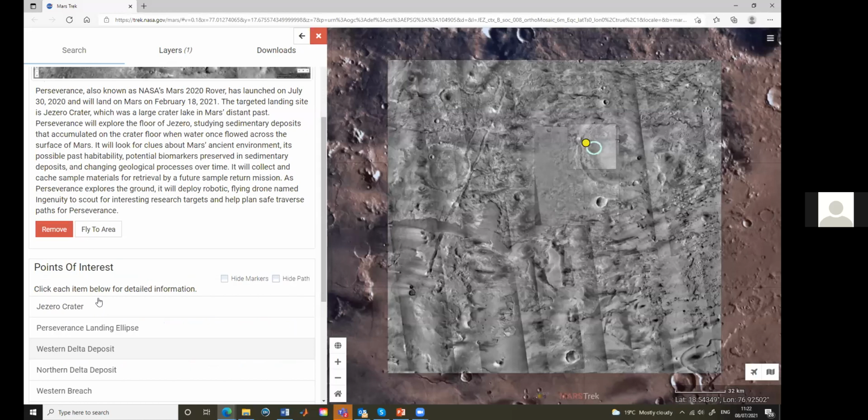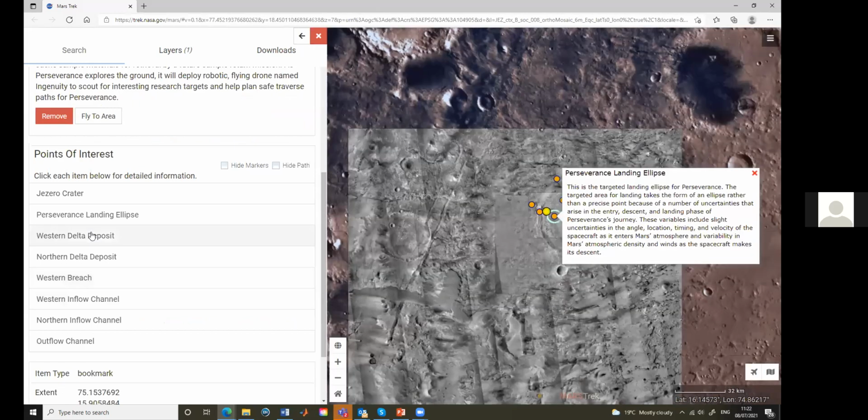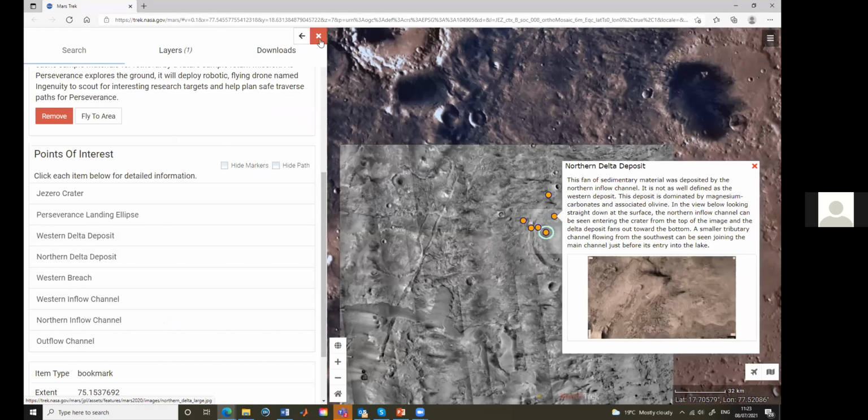And you have a list on the left. So you can click on all the things we went through today kind of quickly, more about the landing process, or maybe the delta we mentioned. We have more images, and you can find more about that. If we now close all this window by pressing the red X here, the points will remain, so don't worry.